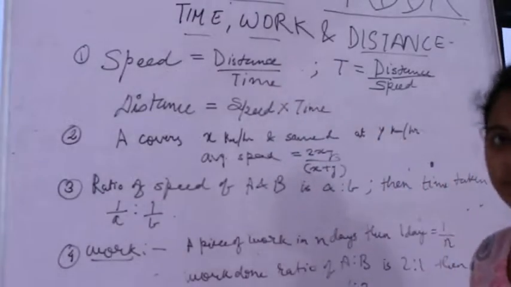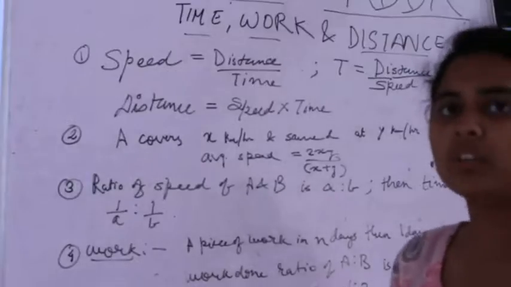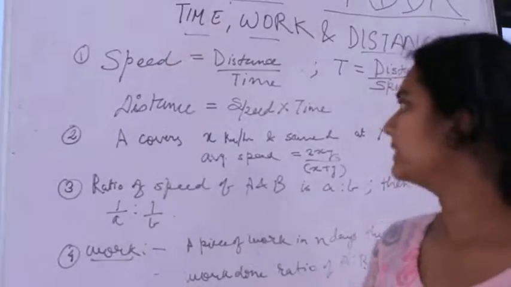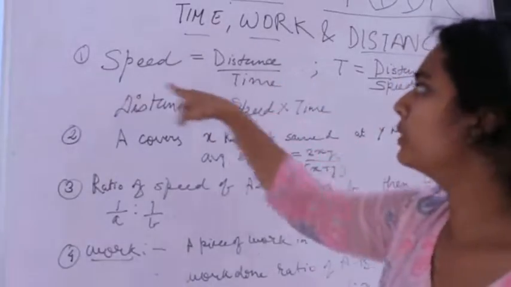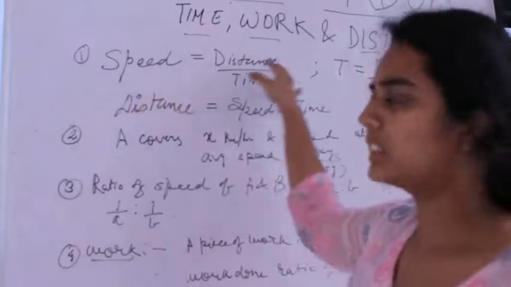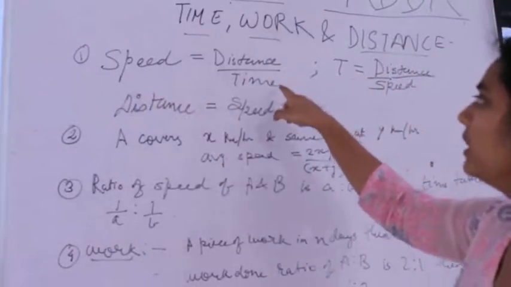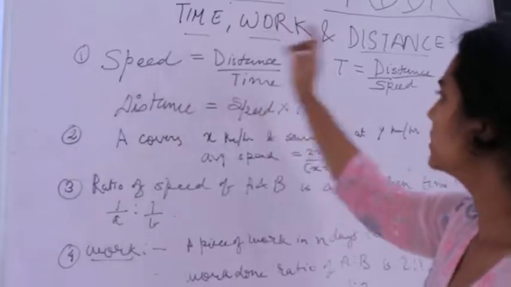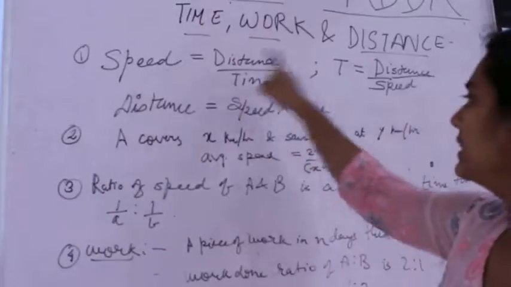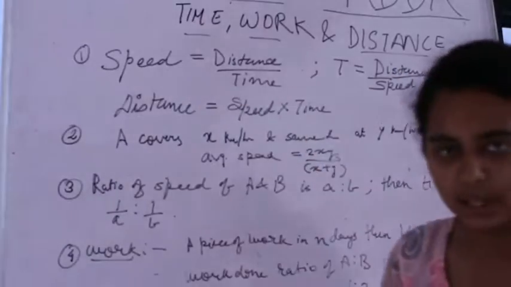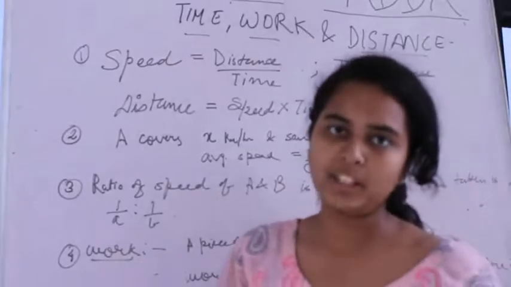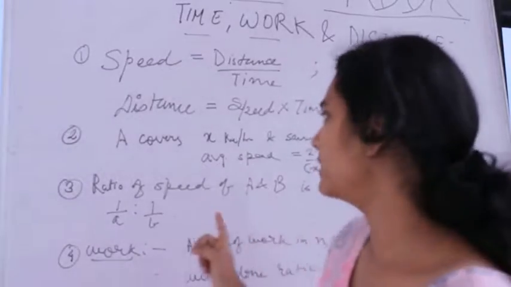As I told you in the previous classes also, you should not focus on remembering more and more formulas. It is necessary that you know how to derive one formula from another. Like if you remember for speed, that is distance by time, you can use cross multiplication: time is equal to distance by speed and distance is equal to speed into time. So these are the three basic formulas used in this chapter to find the answers for all kinds of questions which are directly based on these formulas.